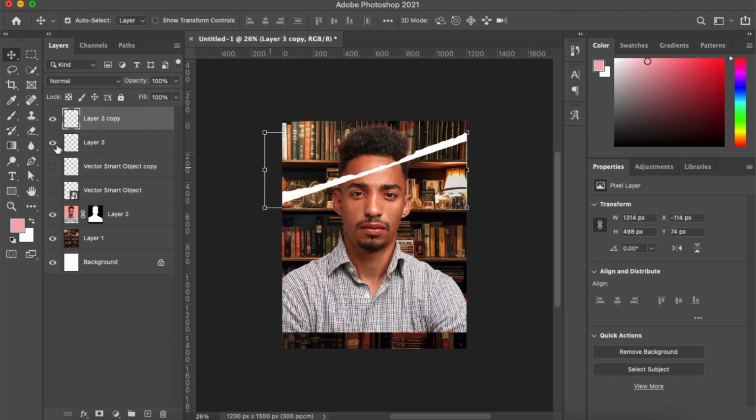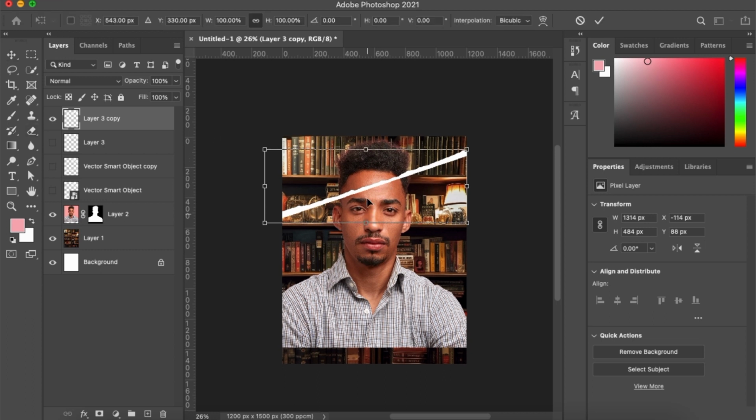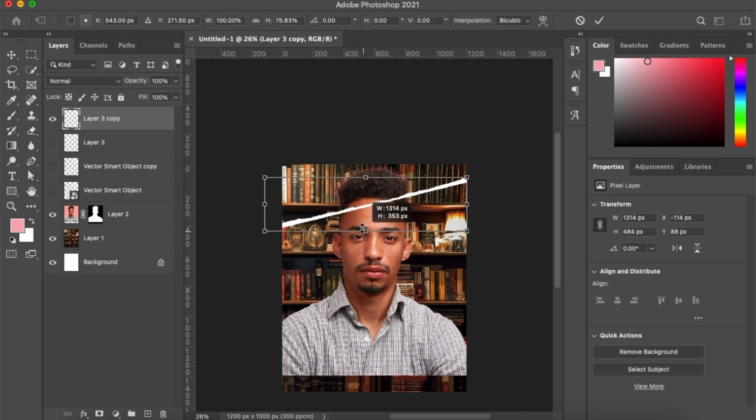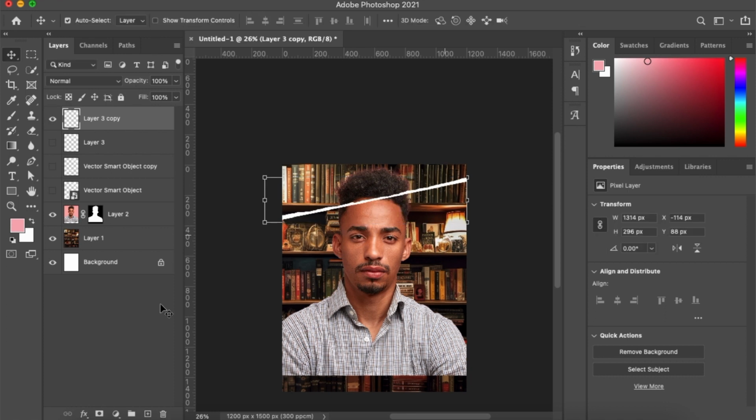Now I am of the practice of duplicating my original layers in case I need to go back to them. Most times it is best that you convert your layer to smart objects if you are just going to add an effect to it. But in my case, either I'm adding an effect to it or I'm trying to distort the shape, I always like to duplicate my layers. That way I can easily go back to the original one without waiting.